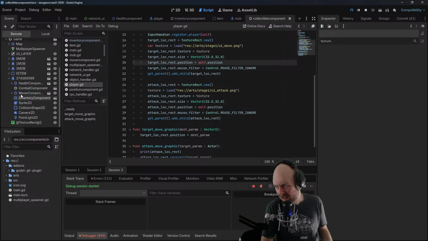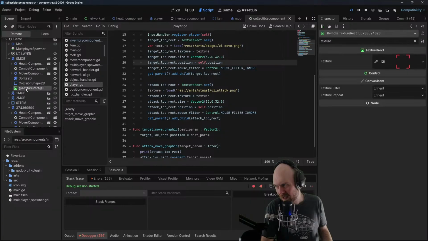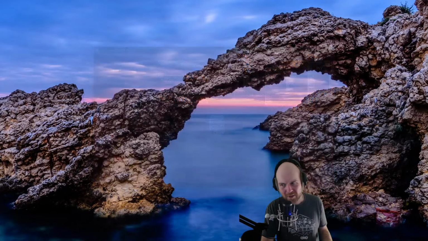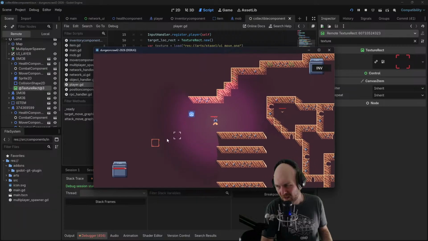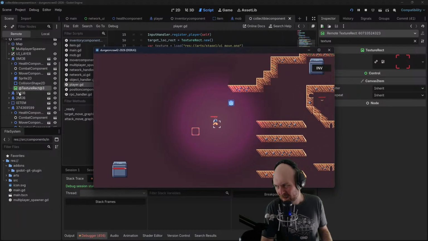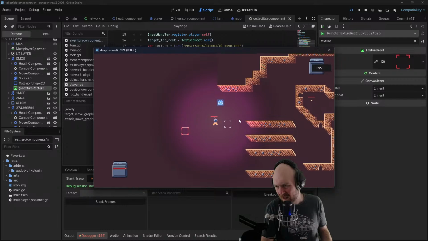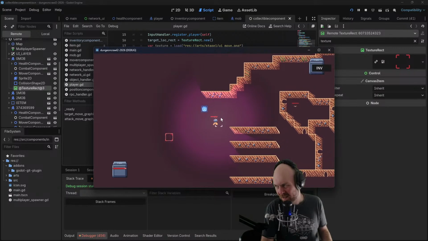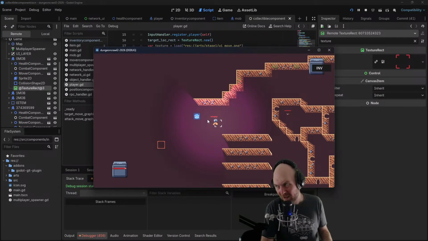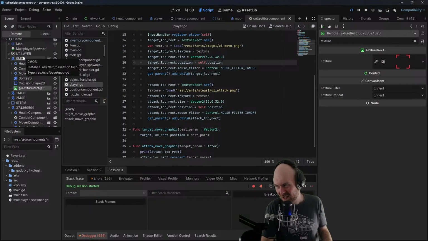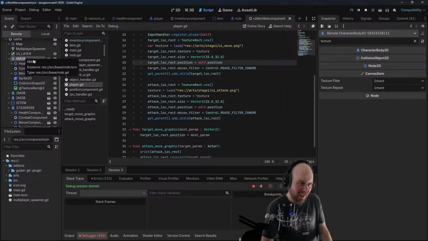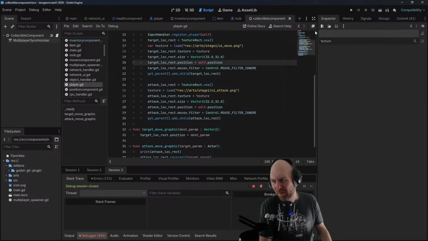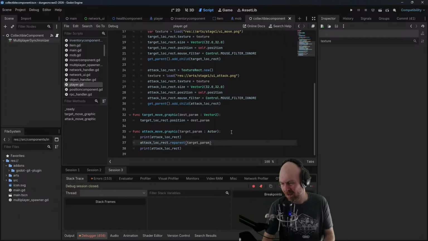Okay, this is definitely the client. Where is the texture rect? Oh, it is there. It's there. Why didn't it move? Why is it still here? It should be parented to this now. Am I crazy? Is that not how that works? Its position isn't relative. Its position is actually absolute. Damn it. What if the player sets its position to 0?